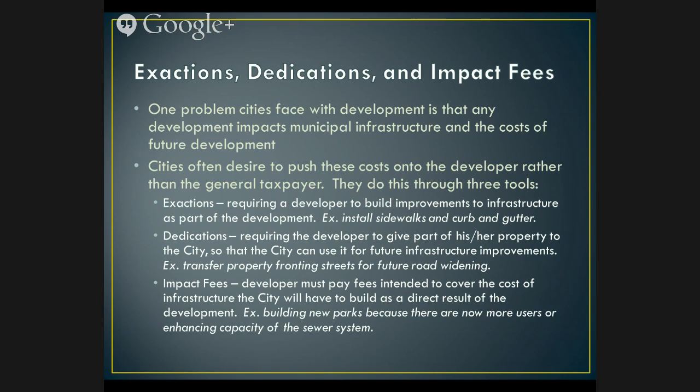So we can only do impact fees where we've done a study that says, okay, if you put in this many units, then that's generally going to contribute this much to future park development or future sewer line development. And if we have a study that says that, then we can charge them their portion of it, even if we're going to build the sewer line or the park across the city from them. Does that make sense? Does it include opportunity cost, or is it actual cost? It's pretty much actual costs. Yeah, it's hard to make the argument for things other than actual costs.